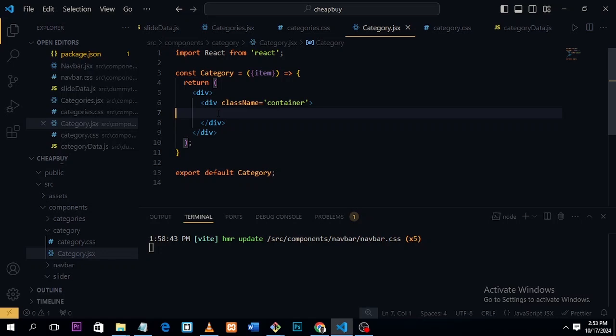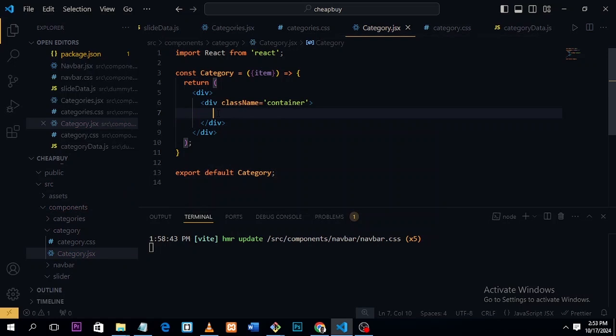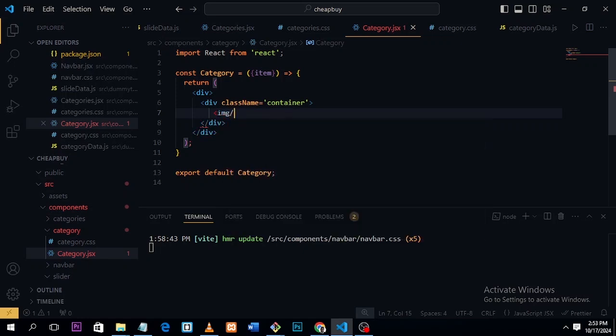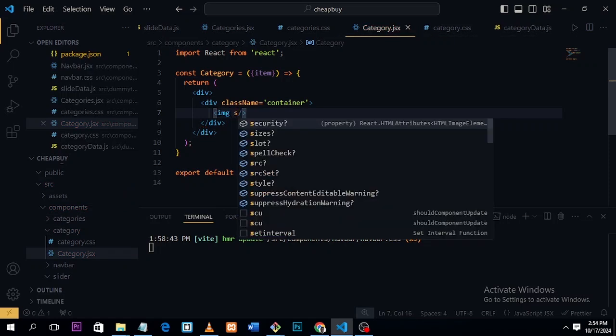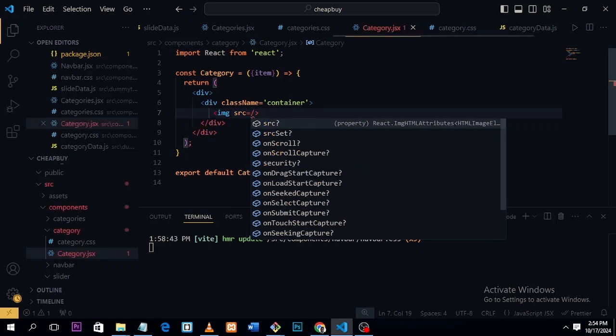So the first one is going to be our image. Sorry, let me bring this in here. Say img. We're going to have our image tag. We give it the source attribute, src. This is how you pass an image into your img element.